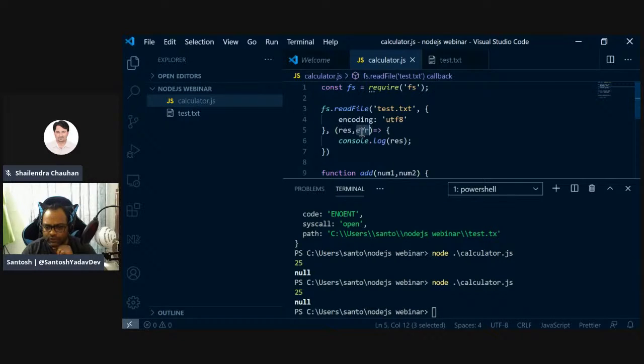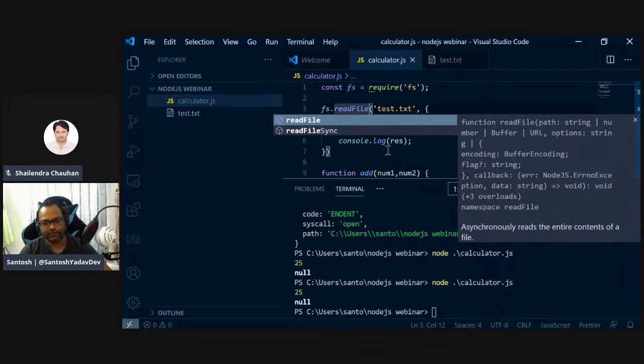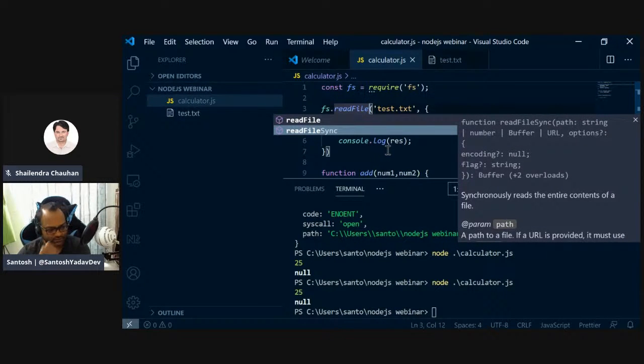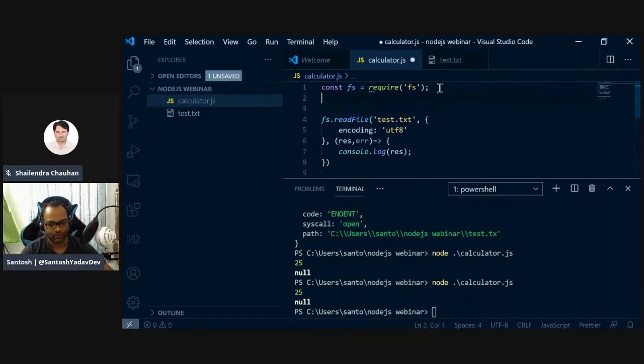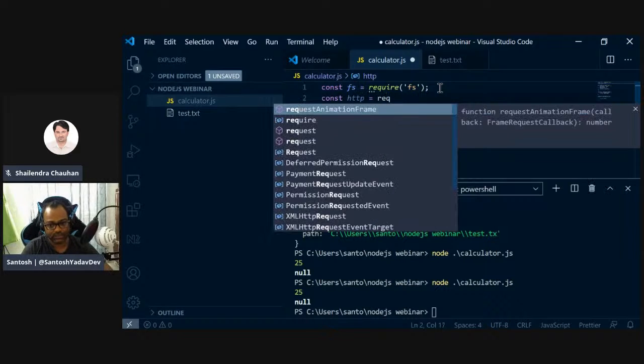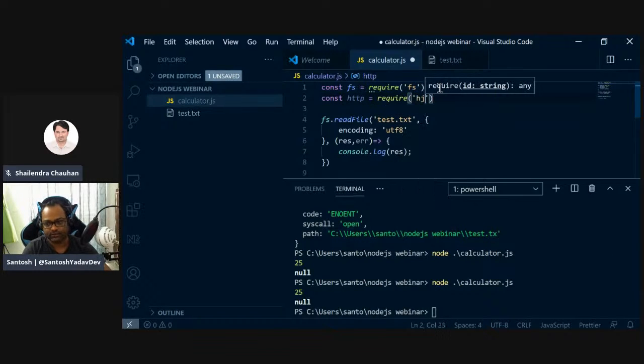Okay, somehow we are not getting the output, but just to give you an idea, this is how you can use it. You have read file synchronous, because all the methods which Node.js offers by default are asynchronous. So they run asynchronously, but in case you want to run it synchronously, you can do that using readFileSync. So Node.js allows you to interact with your file system as well. There are multiple packages. You have something known as HTTP as well. In case I want to make HTTP calls from my Node.js application, I can use require and then use HTTP. You can call the get method, post method, everything is available on HTTP.